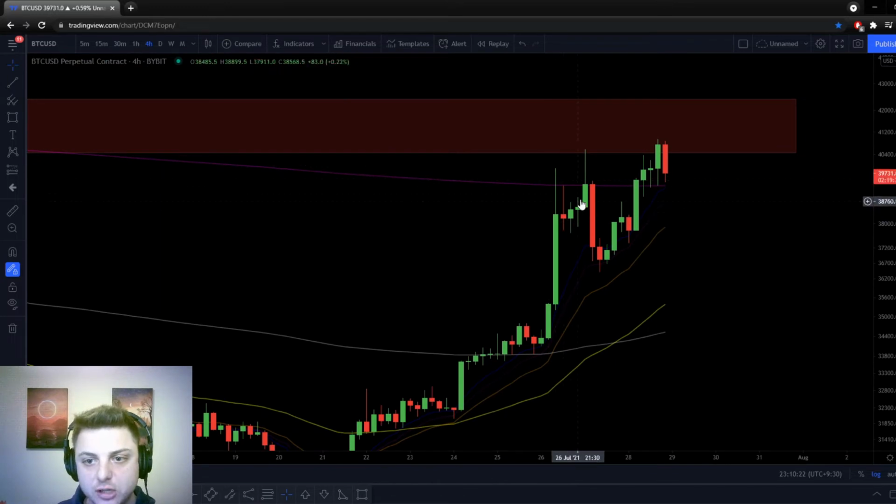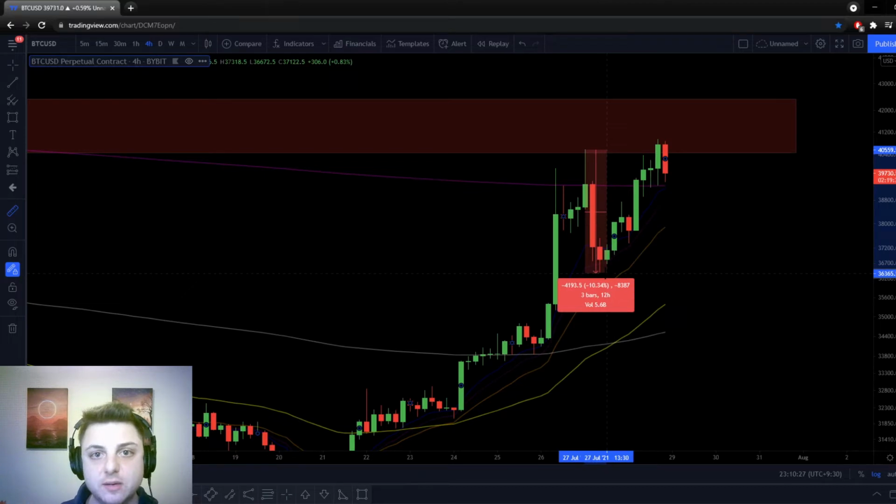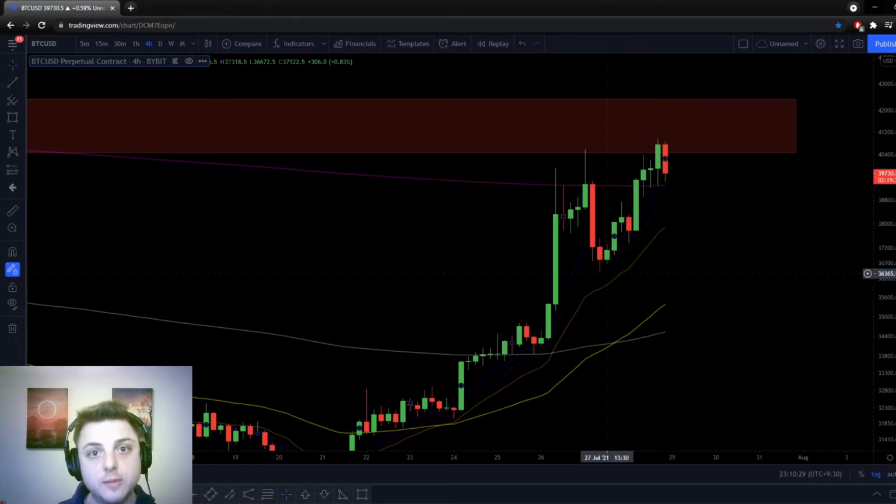We had a little bit of rejection the first bar, then we came into this level and had instantly a 10% rejection. So there was obviously a lot of volume there, a lot of large whales having either sell orders or getting into their short positions, or what was most commonly getting out of their long positions.